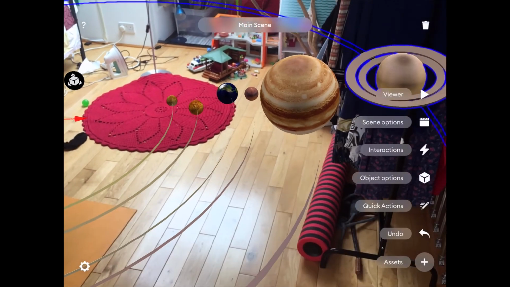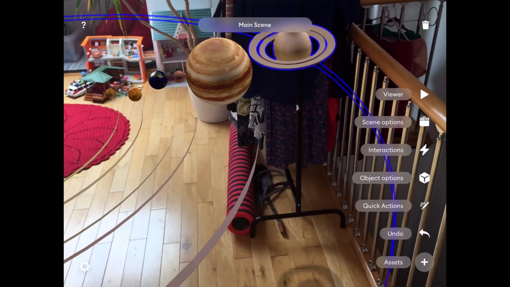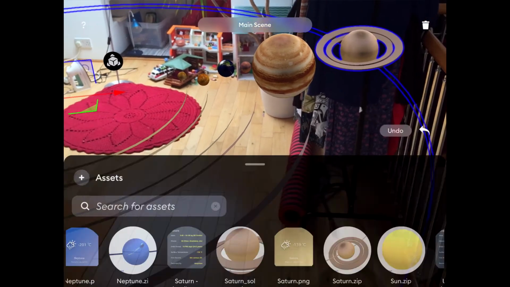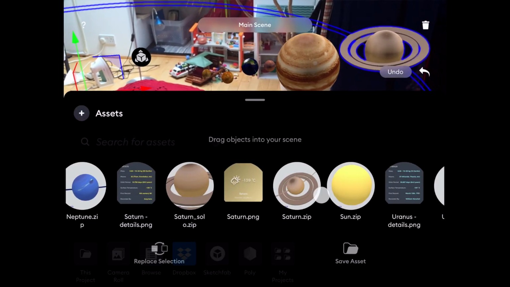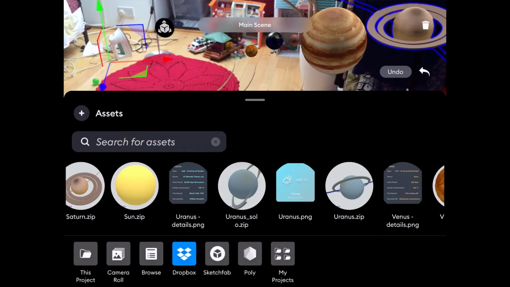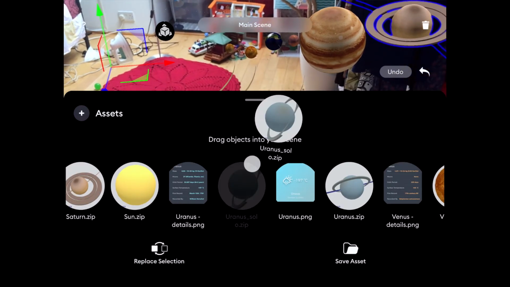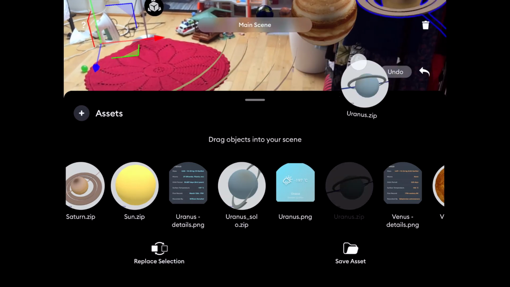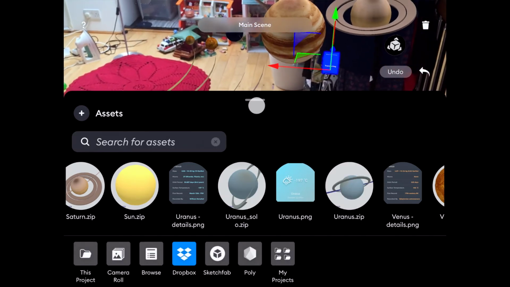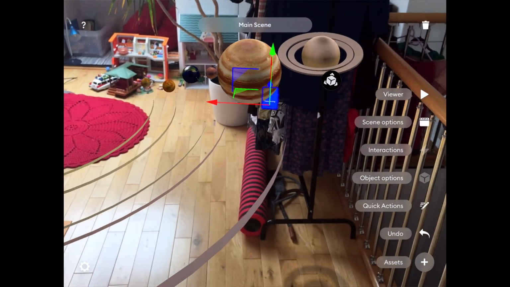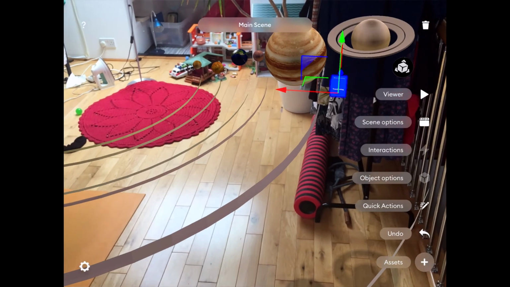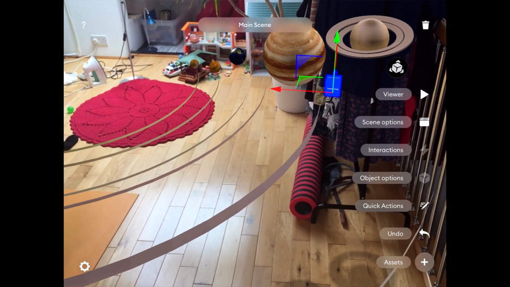And then a few more assets. So the next one is Uranus. Oh no, not that one. This one. And as you can see, the object options is not available until it has transferred the asset.